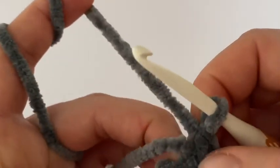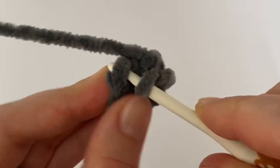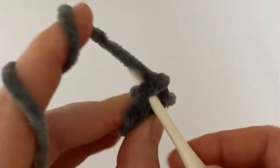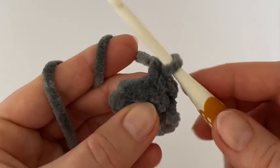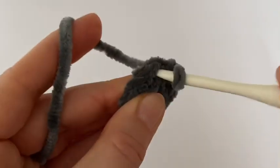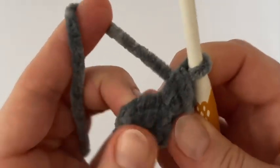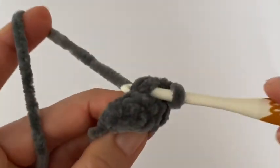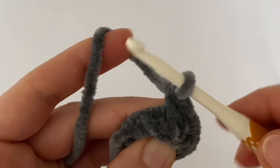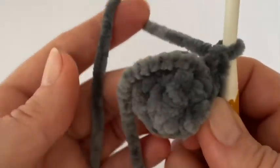Okay, in the next round we have to increase. And you should mark the beginning of the round because we are working in a round. So now increase the first stitch, make 2 single crochets in the same stitch, then just 1 single crochet and increase again. So 2 single crochets now. In the next stitch, 1 single crochet. Now 2 single crochets. And in the last stitch, there should be 1 single crochet.